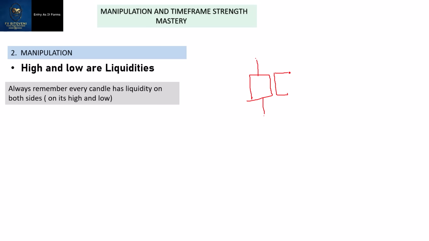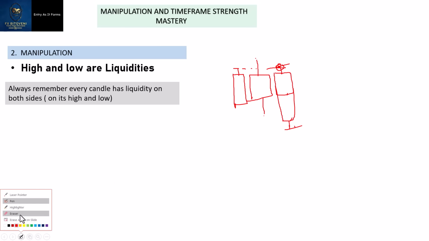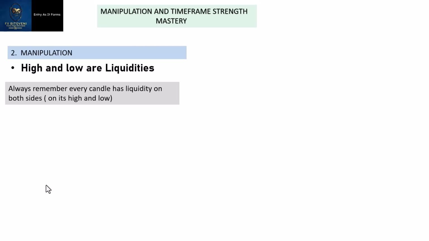Understand that. For example, these two candles are different. So assume that this is a longer candle. Then this one has grabbed the liquidity around here. Then another one is here. This one did not grab anything, it is high liquidity. Right? So you understand, because the liquidity is still virgin. So every candle has liquidity on both sides.